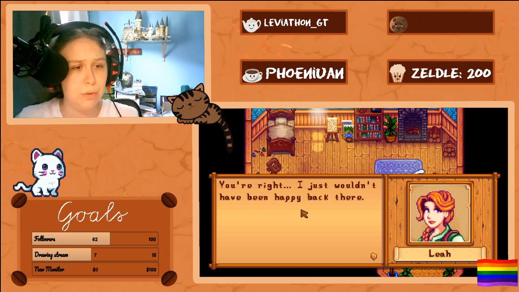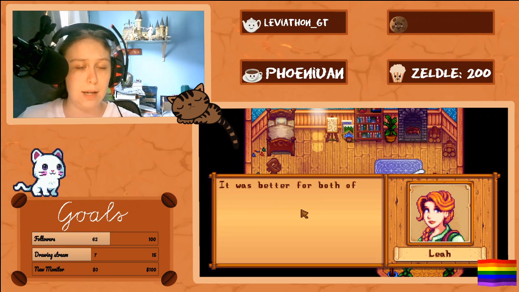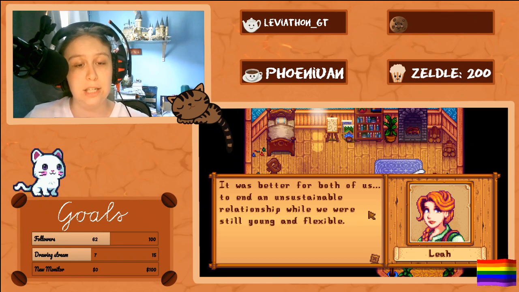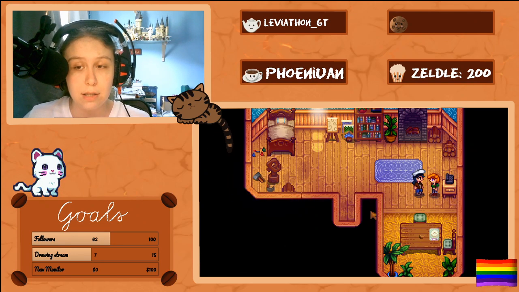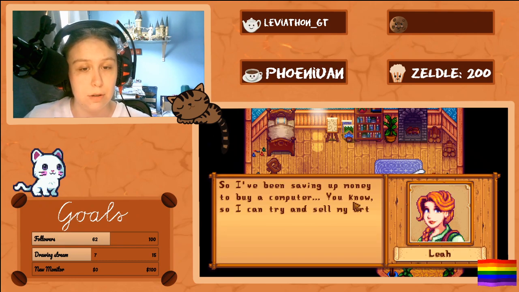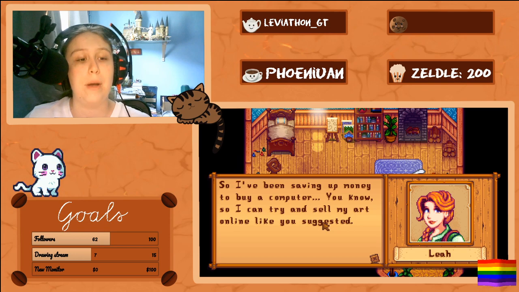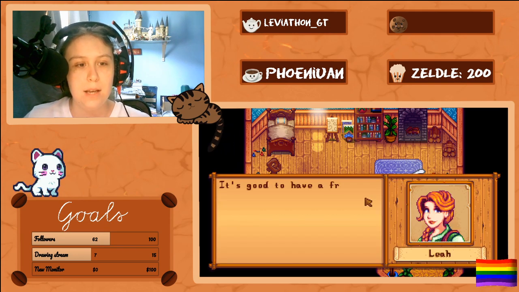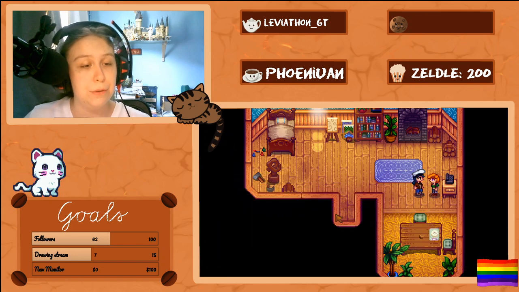You're right, I just wouldn't have been happy about it there. Exactly. It was better for both of us to end an unsustainable relationship while we were still young and flexible. So I've been saving up money to buy a computer, you know, so I can try and sell my art online like you suggested. It's good to have a friend looking out for you.